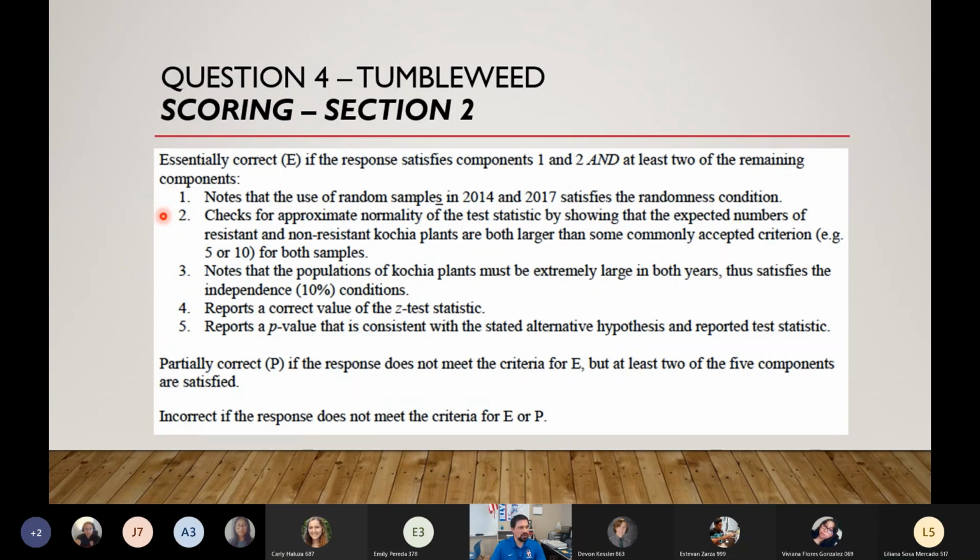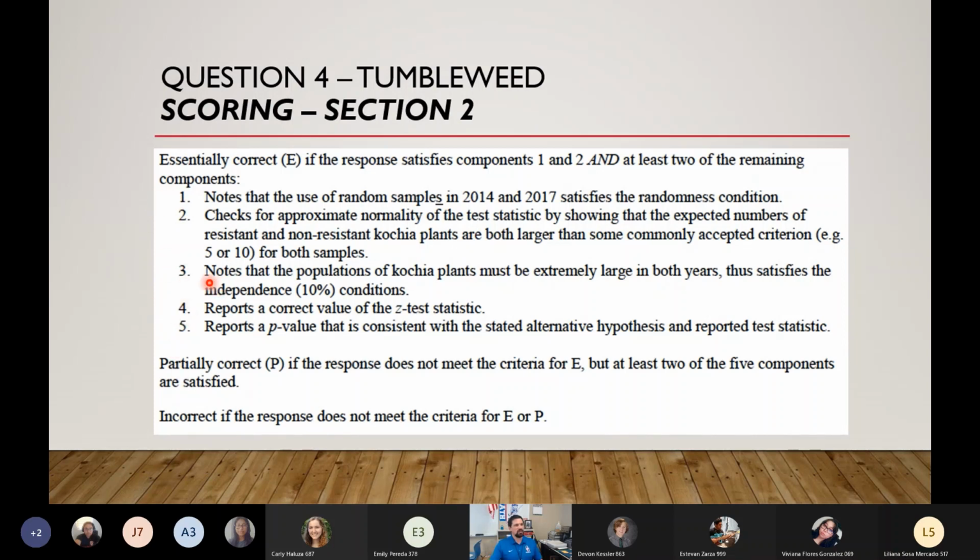It checks for approximate normality of the test statistic by showing that the expected numbers of resistant and non-resistant Kochia plants are both larger than some commonly accepted criterion. For example, some textbooks use 5, ours uses 10, that's what we're used to using for a large counts condition, right? We use 5 for large counts when conducting a chi-square test. So those 2 things have to be there, and then 2 out of these 3.